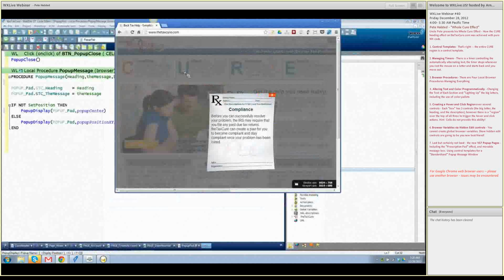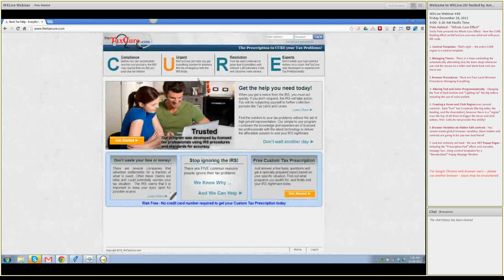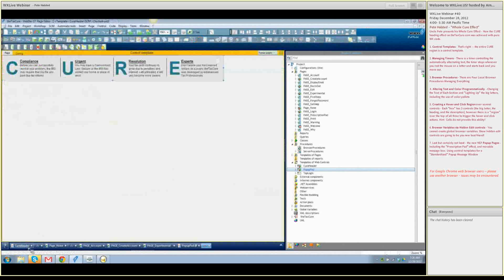It is centered horizontally and then just a little below that header. We didn't want it dropping down into the center on a big screen. We wanted to keep it up near the cure. So we're controlling that positioning a little more. That is our pop-up pad control template.